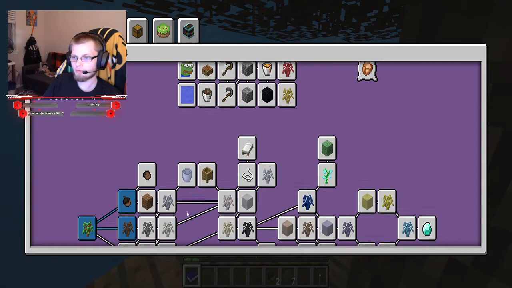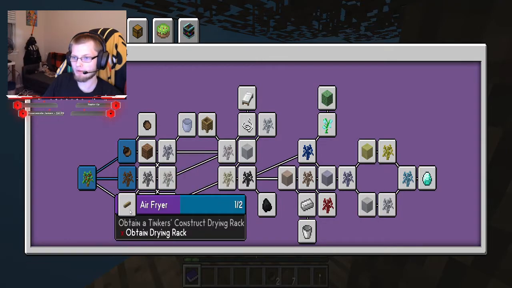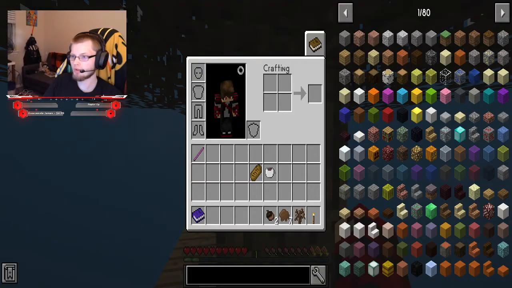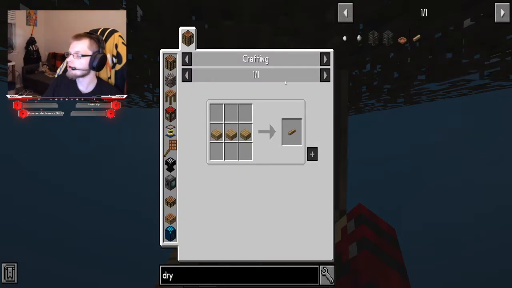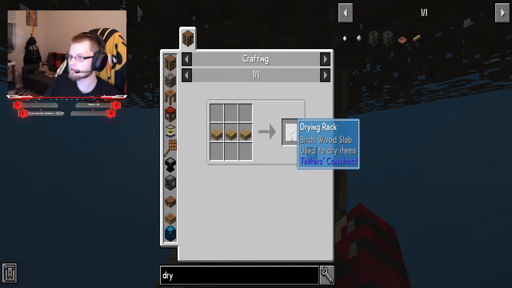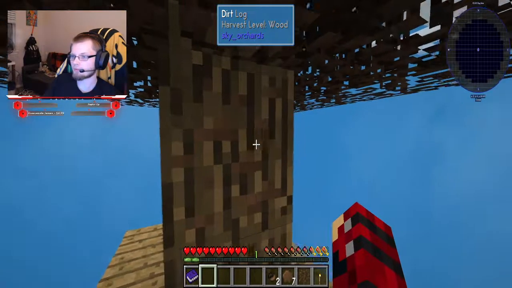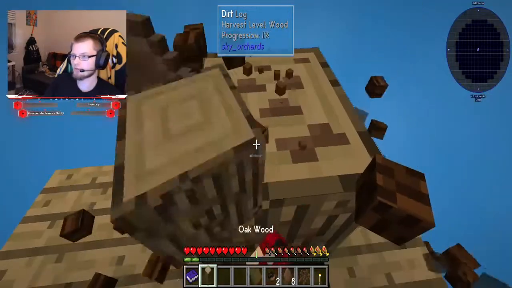So first things first, we got that, we got that. What is this? Obtain a drying rack. How do we do that? Drying rack. Nope, I spelled it wrong, of course. Oh, it's a drying rack. Okay, so we just need slabs. Now I remember how to make slabs that way. So we can do that, and we're going to try to get as far as we can.